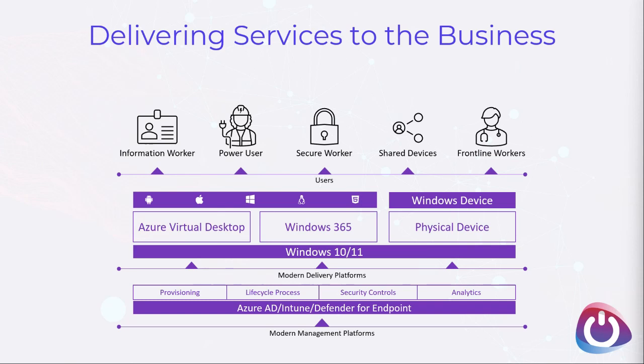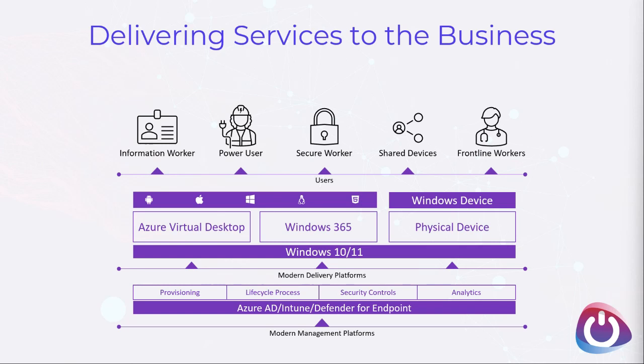How do we get an operating system or an access method, so that delivery platform, to the right type of user in the right circumstance as quick as possible, without involving lots of manual steps from IT and time to build that up to get it to the end user?